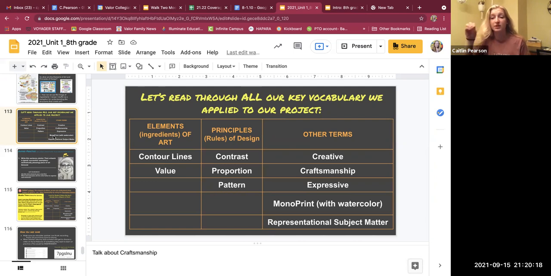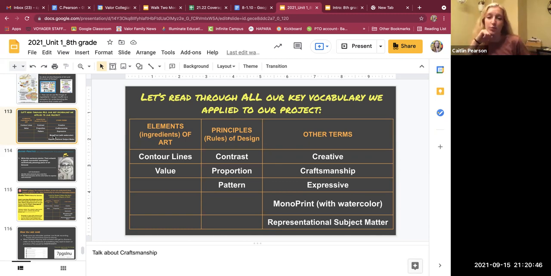How we've applied those was through the rule of contrast, proportion, and pattern, right? We've taken lines in order to create a pattern. We've used value to create contrast, right? And also proportion, we've used our lines to hopefully get a proportionally correct face.